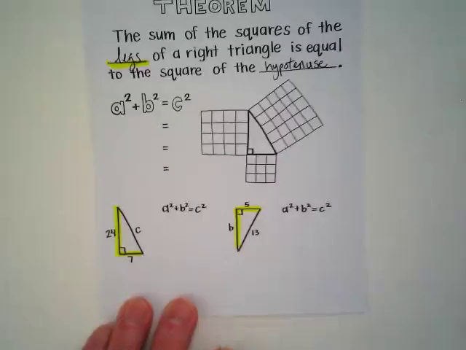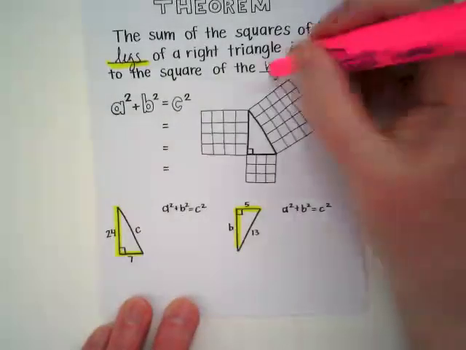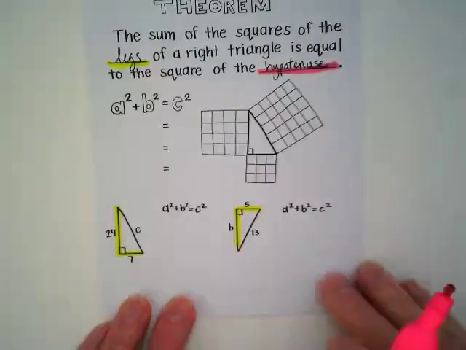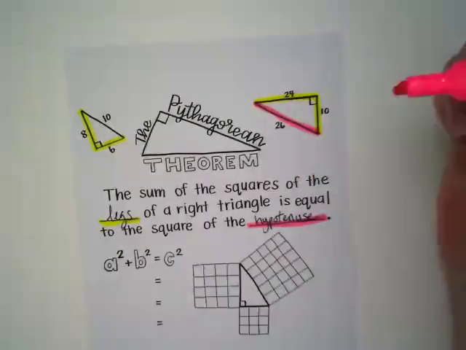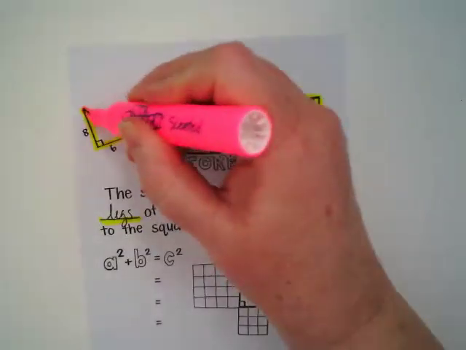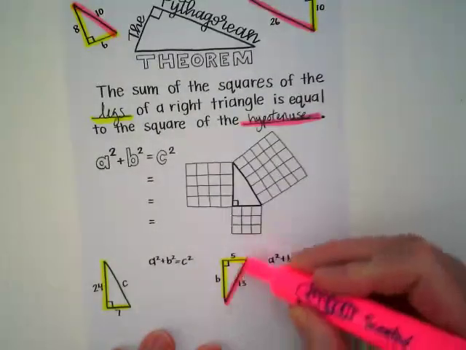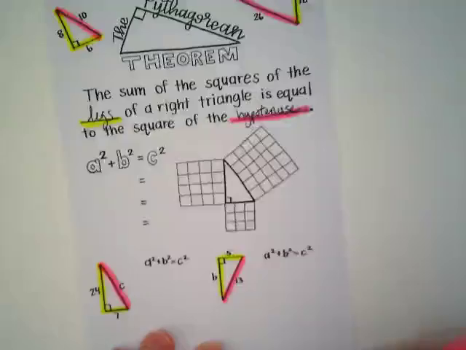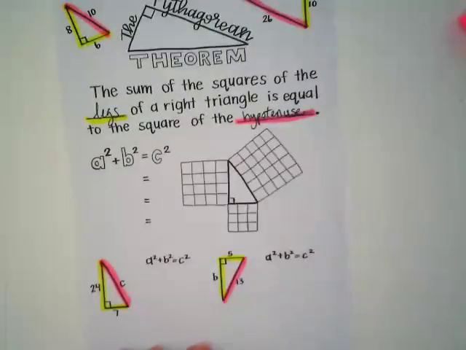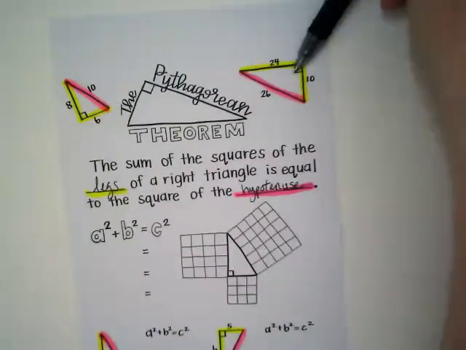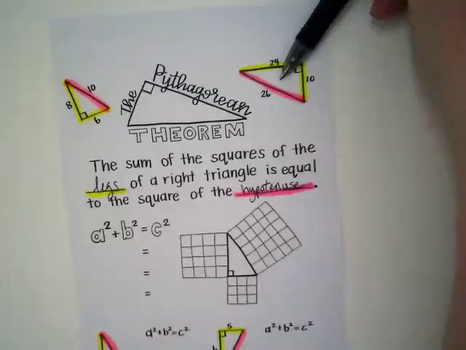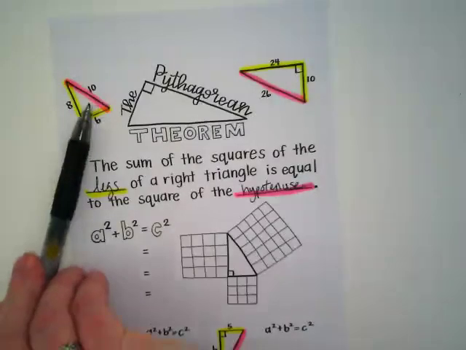Take a different color and underline hypotenuse. The hypotenuse is the longest side of a right triangle. And I always think of it as it's opposite of where the right angle is. If you look at the right angle on this upper triangle, if you're going straight across from it, you're going to hit the hypotenuse. Do you see that? And that's true of every right angle. They point at the hypotenuse.